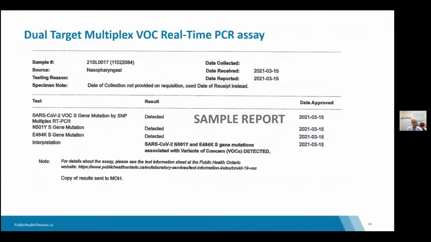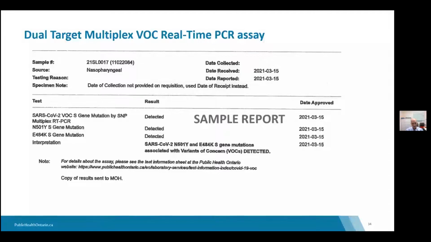Next slide, please. This is just a sample report that a lot of you have probably seen already, where in this dual target real-time PCR, you'll note that we really just mention which mutations are present. We intentionally have not said, like when it's the 501Y only, this is most likely a B117, just because of the changing epidemiology. We do have that information on our website on some ancillary documents, but this is intentional because of the potential need to change the interpretation, and sometimes the lab information systems can't be updated as quickly as would be ideal.